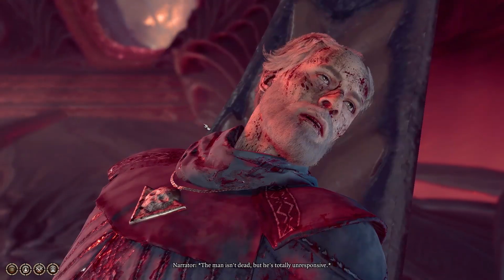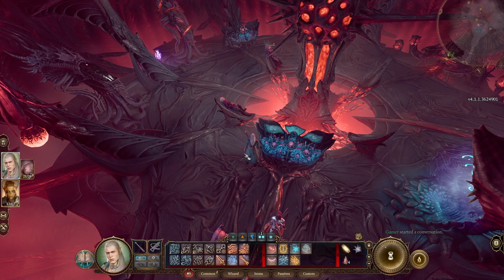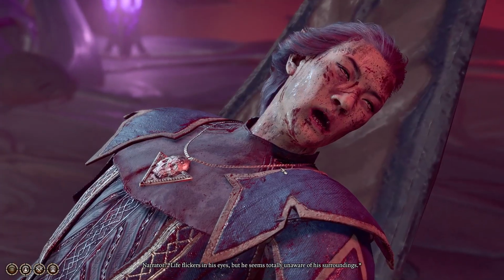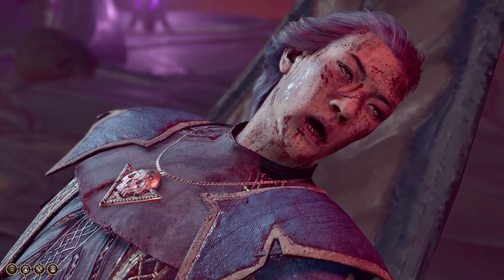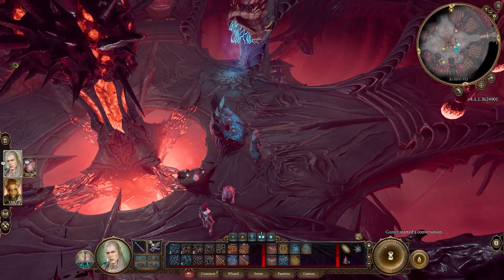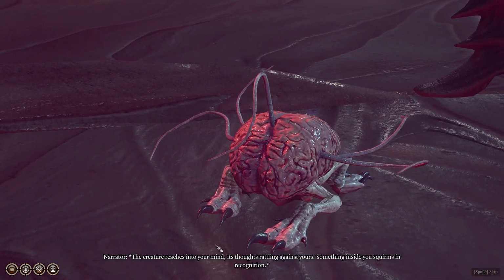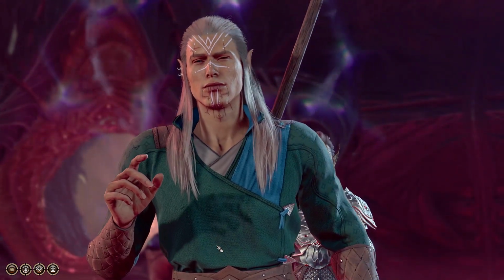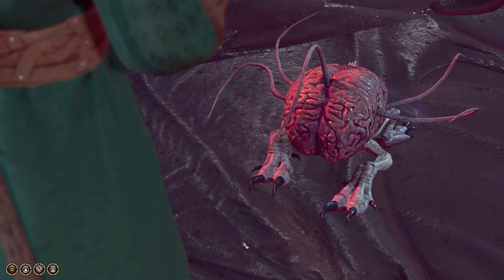The man isn't dead, but he's totally unresponsive. This one too? Flickers in his eyes, but he seems totally unaware of his surroundings. The creature reaches into your mind, its thoughts rattling against yours. Something inside you squirms in recognition. Friend, we will go to the helm now.